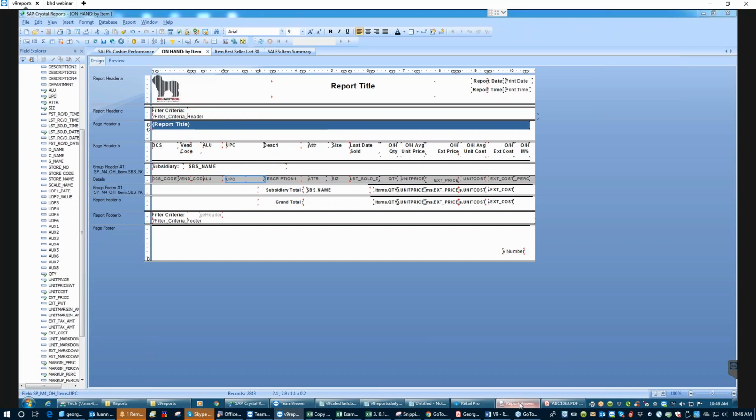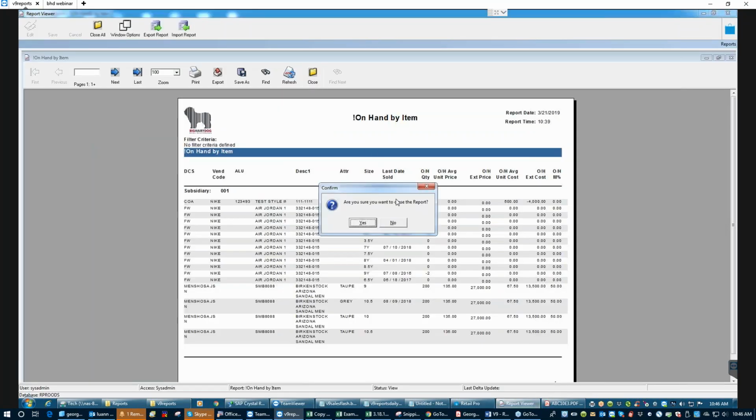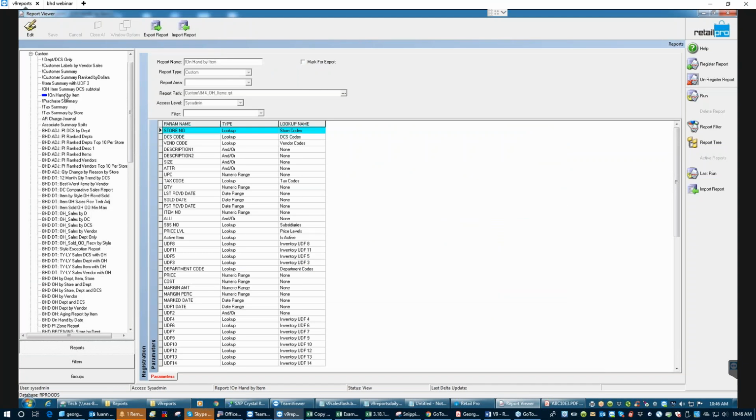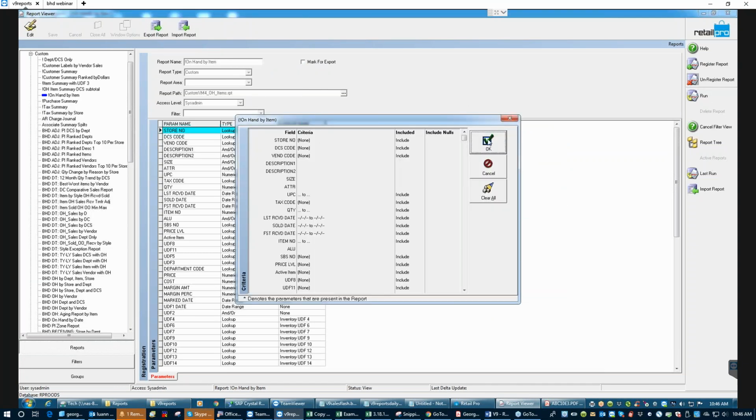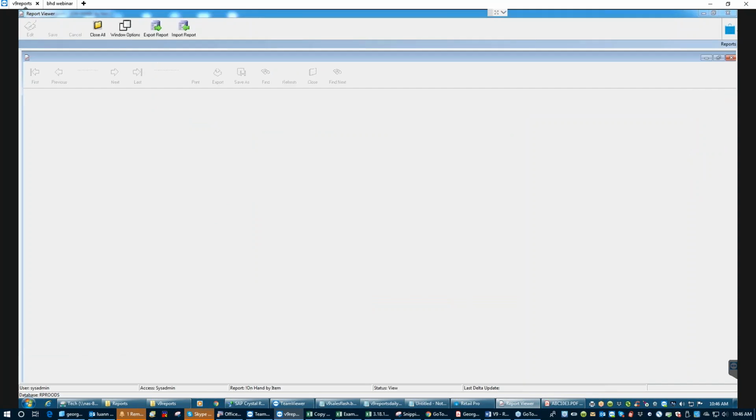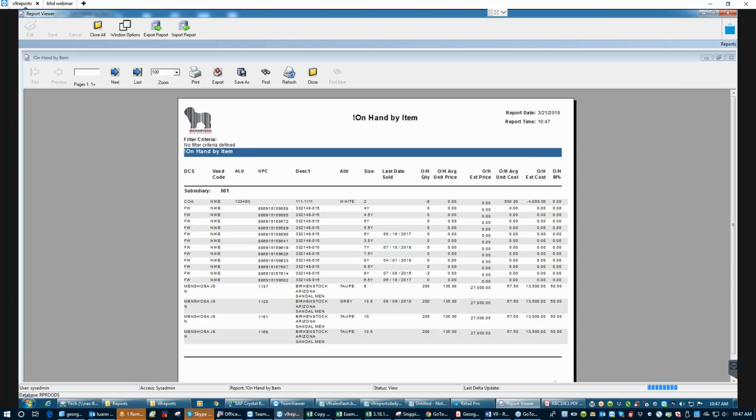So if I go back to my report viewer here, close this sample, come back in and rerun the same report with the same filters, it's going to know that I changed something. I kept getting this message before on all my Retail Pro standard reports because I'd done a maintenance pack on this and hadn't run those reports since. Now this is telling me, hey, you changed the report. Is this the change you want to be permanent in your database? Yes, it is. Now I've got UPC here instead of my description too. All right, so that's simple.